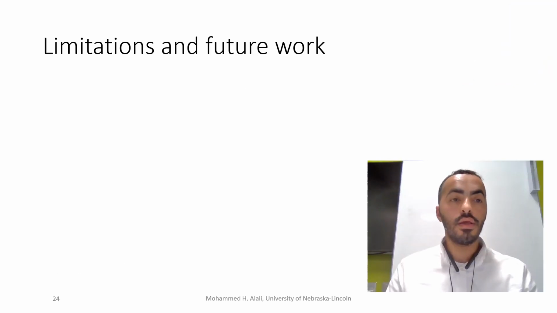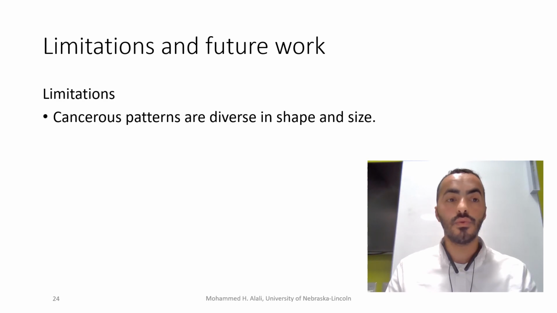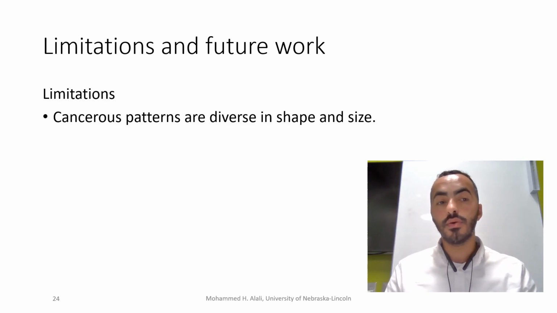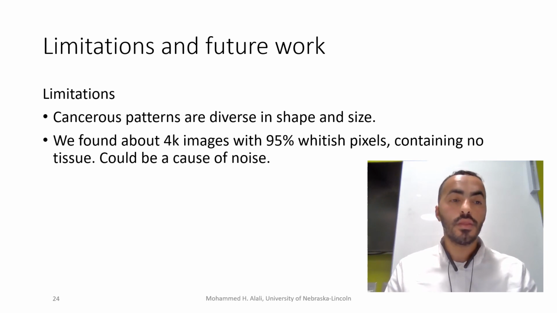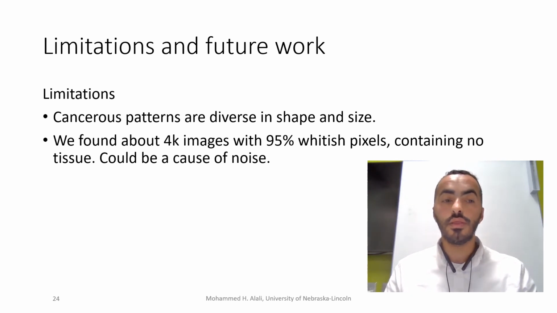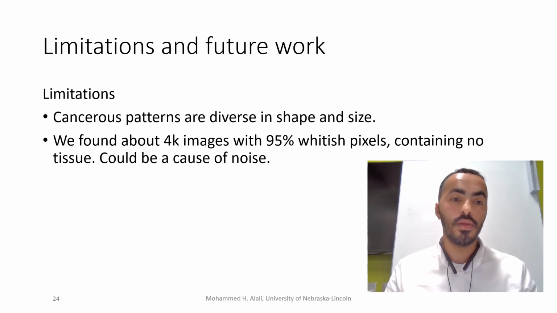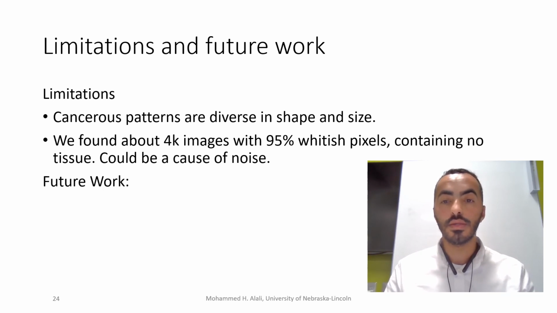And here I give some limitations and future work. Limitations: because the cancerous patterns are diverse in shape and size. We found about 4,000 images with 95% whitish pixels in this dataset that contain no tissue. We think that these images could be a source of noise in the dataset.